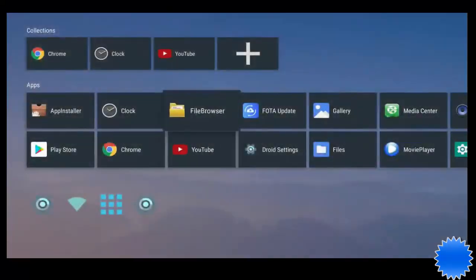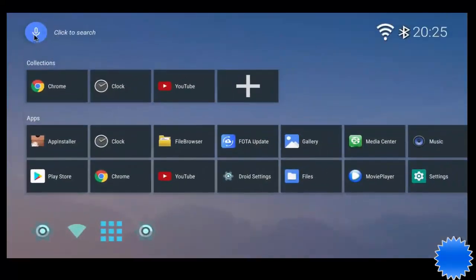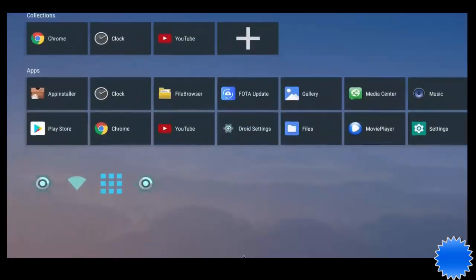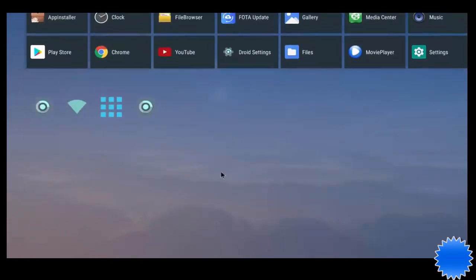To the top of this launcher you have voice search feature, however, the included remote is an infrared remote that does not have the features to perform voice commands. The launcher doesn't come with a navigation bar or status bar for easy navigating with a mouse or touchpad keyboard.